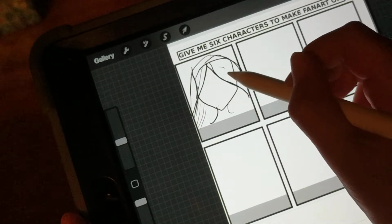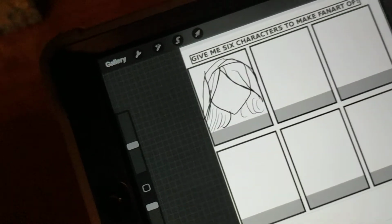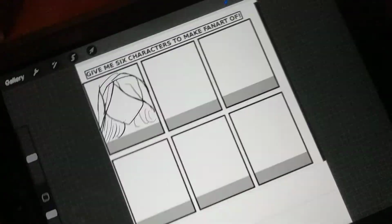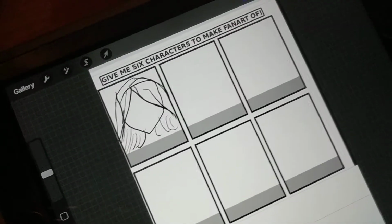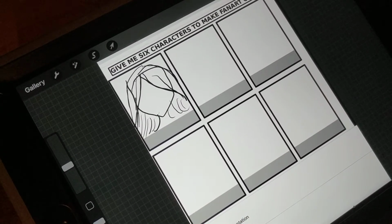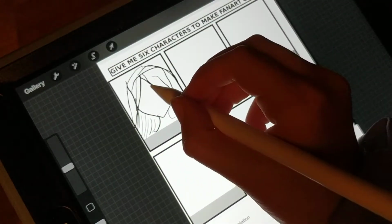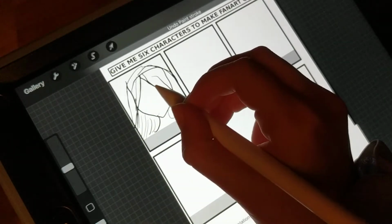So, I'm sorry if this doesn't look good. It's kind of a weird camera angle. Just move that. There we go. There you go. Now you can see it. Now I can work my own way. No, I don't like that.